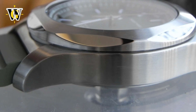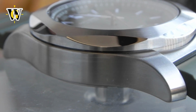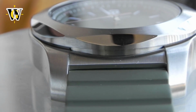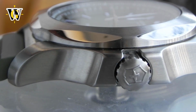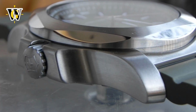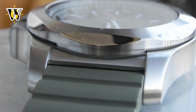The finish of the case is a wonderful brushing that is done very well and feels silky under your fingers. The only polished parts are found on the slopes of the bezel. I would usually say that such a tough watch would be better off without the polished parts, as they will pick up scratches easier, but they just make the watch pop, and when I try to visualize it all scratched and beaten up, it looks even better that way.